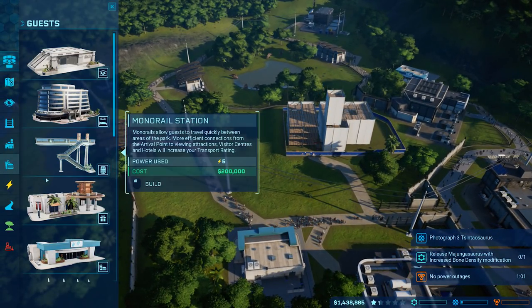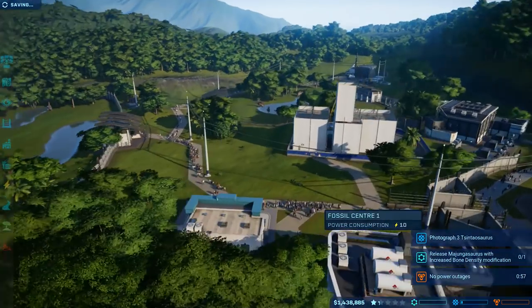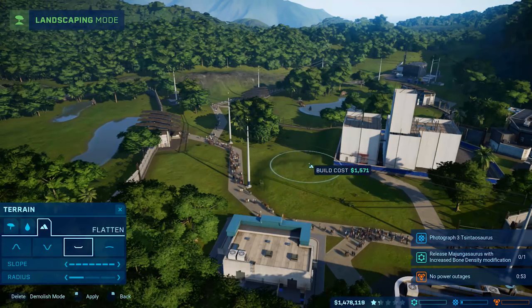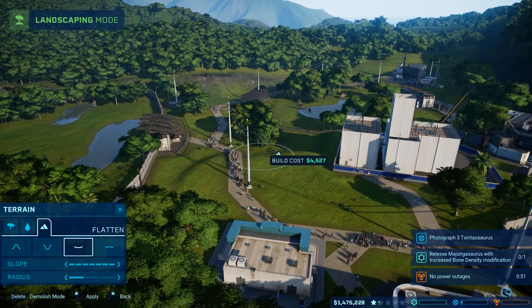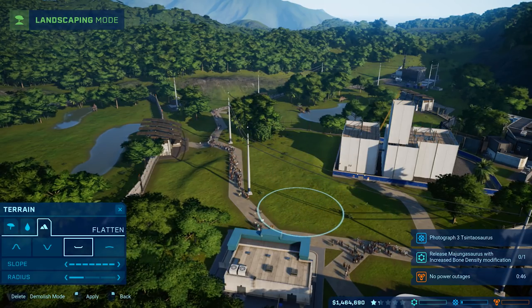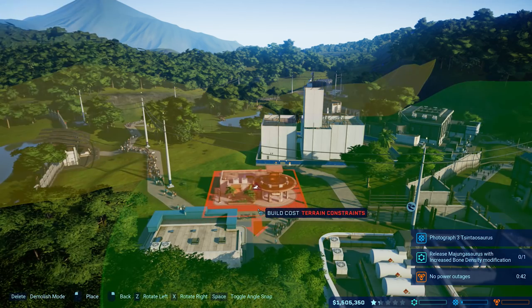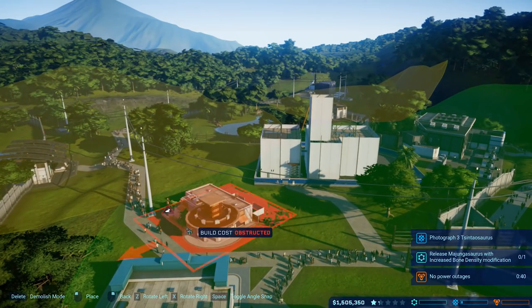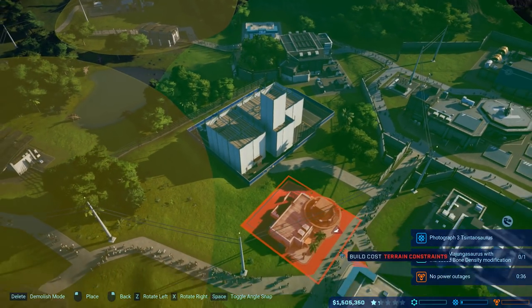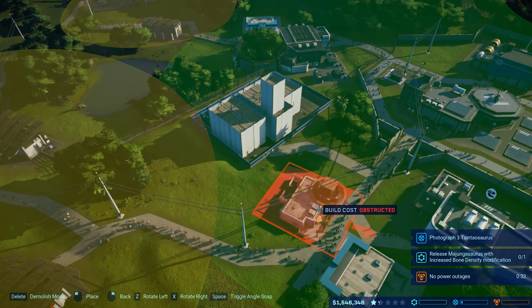And hopefully we could also put like a gift shop in front. Right, there is a bit of a terrain constraint, so we're going to have to flatten this out like that. Yeah, we're going to have to flatten all of this just to make it so we can add some stuff. Not too bad, but hopefully we can definitely do that now. Terrain obstruction. Obstructed. By what? What's obstructing it there? Terrain obstruction. I don't understand.